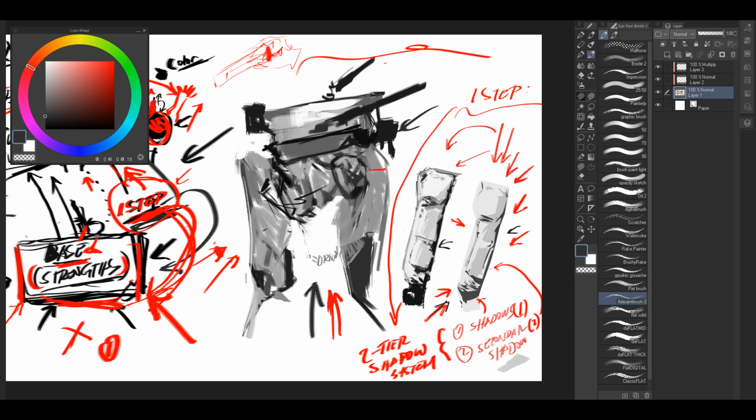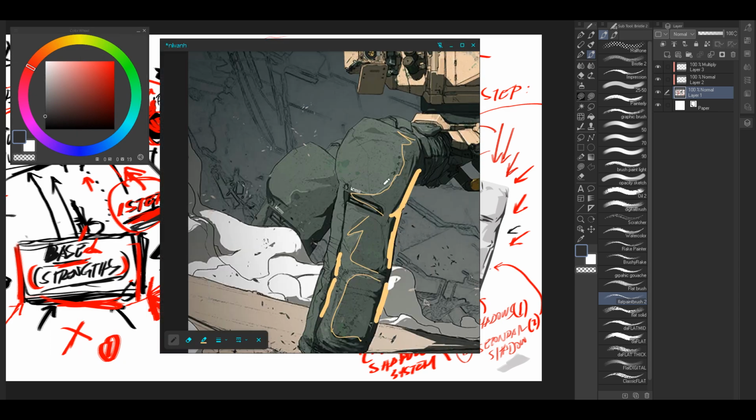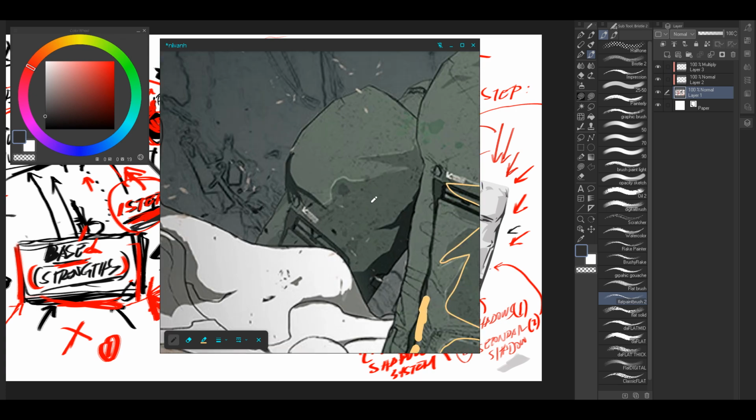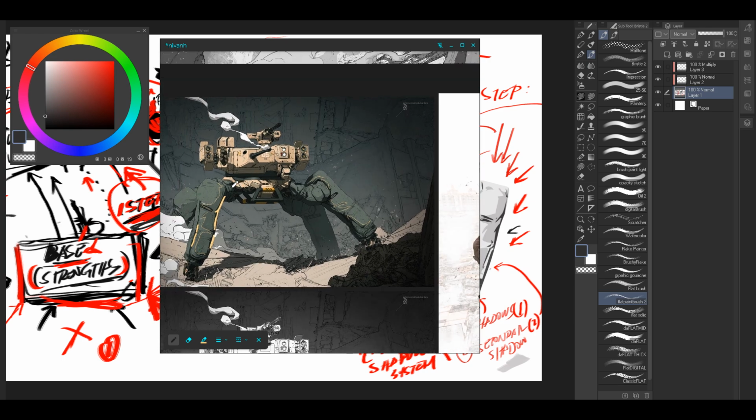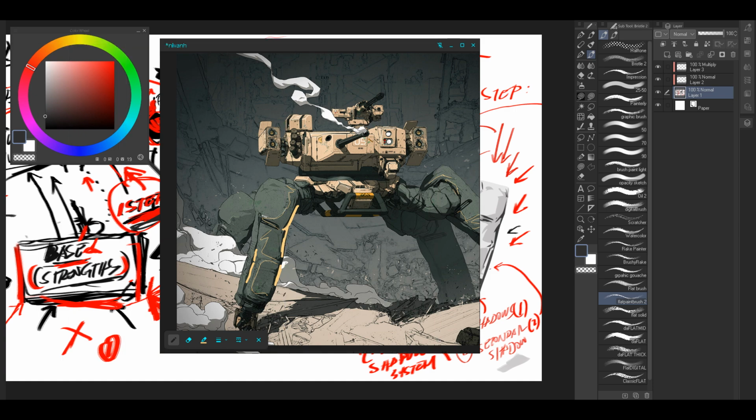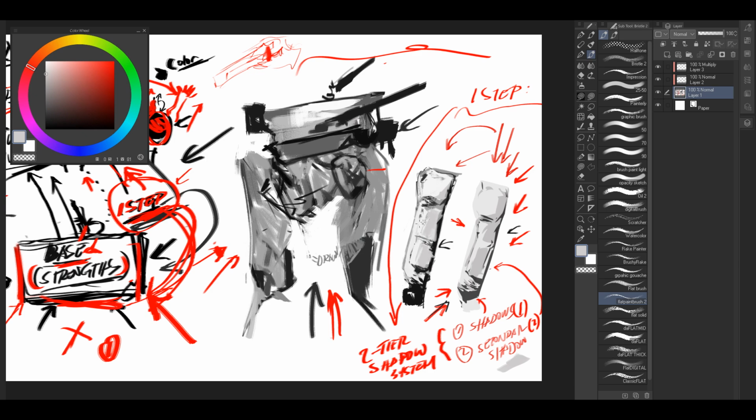And if we go back to his work here, let me just add one more thing. Do you see how in between this base color and the shadow, or the secondary shadow, he sort of adds this lighter line? You see this kind of sometimes in anime, or the way mechas are done in anime. I could do that here, but I'll try something different. I'll make it a darker shadow or a darker value. Right? Oh, do you see that? Maybe it's too much, but do you see my point?